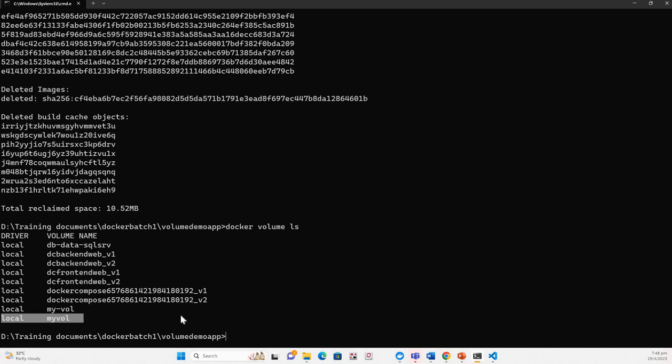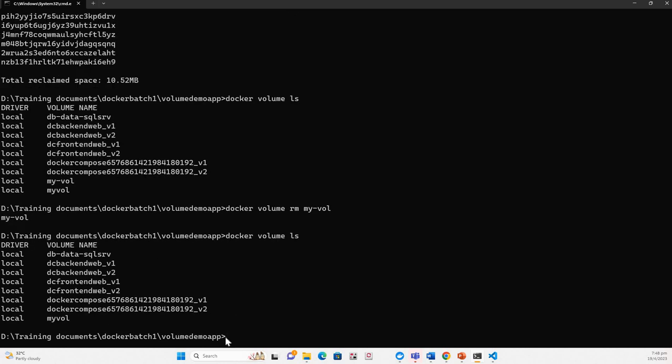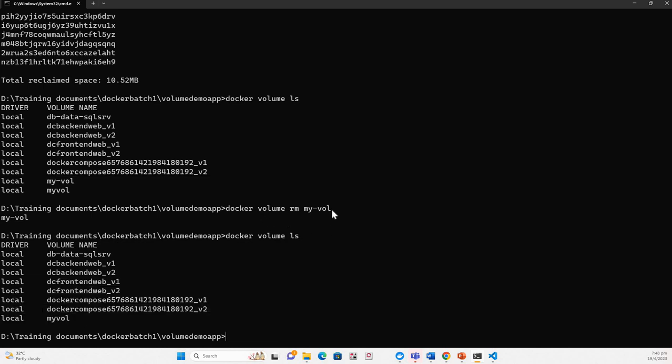Still it exists, and you can go to docker volume rm myvolume. All removed. Now you can go to docker volume ls. It's gone. The volume is not there. It was removed when I ran this command. So that's all about Docker volumes.